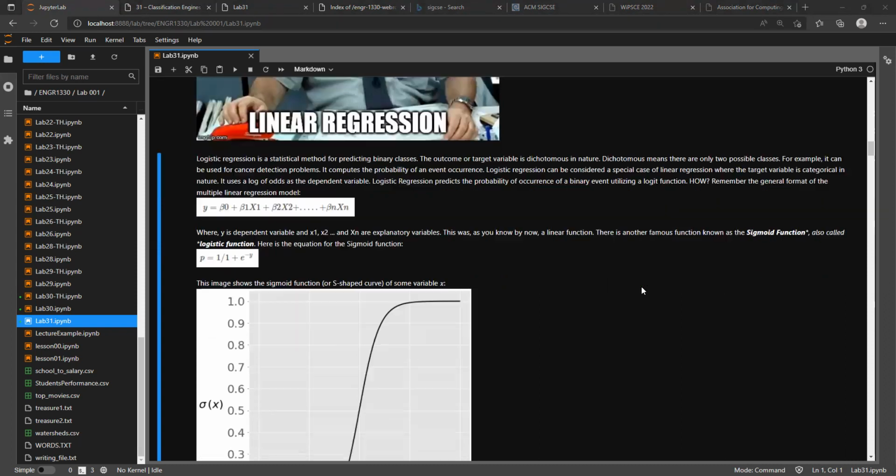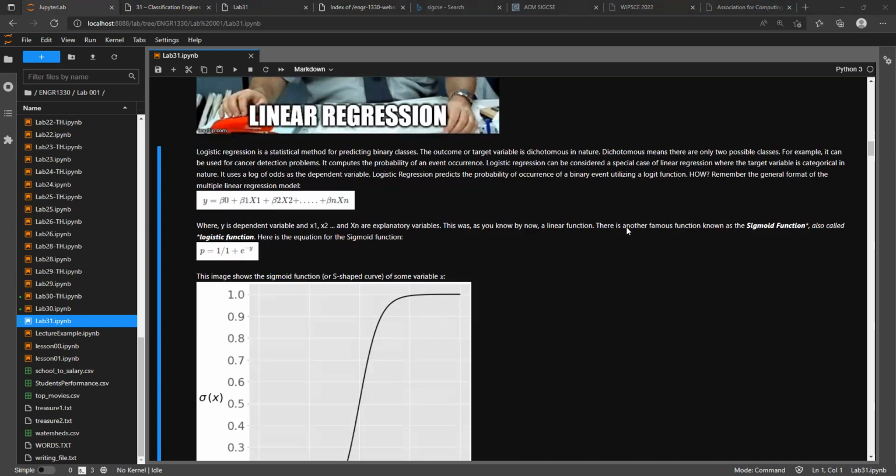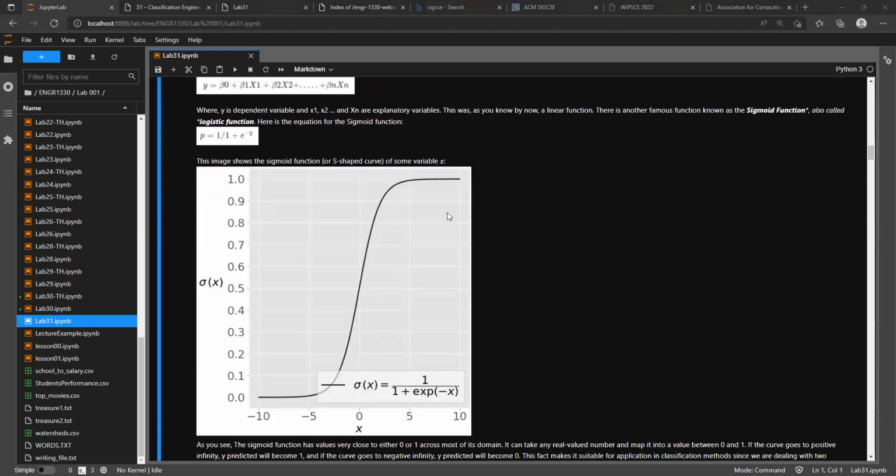Well, let's use a new function. It's quite famous. It's called the sigmoid function. It's also called the logistic function. Here's what it looks like. So it's 1 over 1 plus e to the negative y. So that doesn't really tell us much, but here's a visualization of what it looks like. And you can start to see why it's so nice for what we're wanting to do.